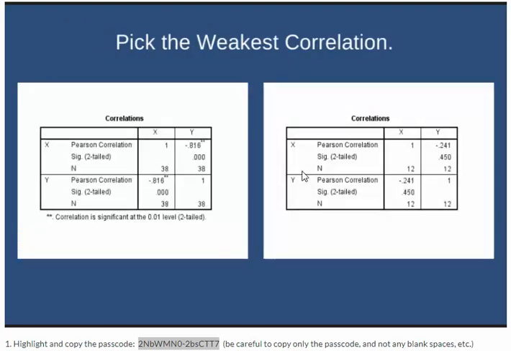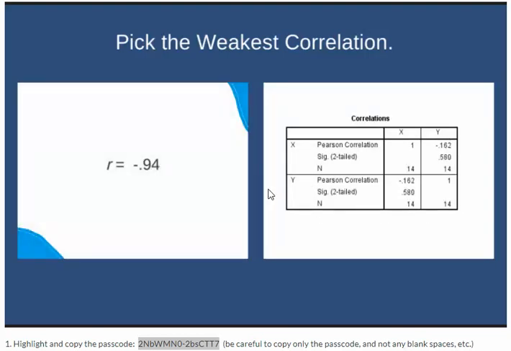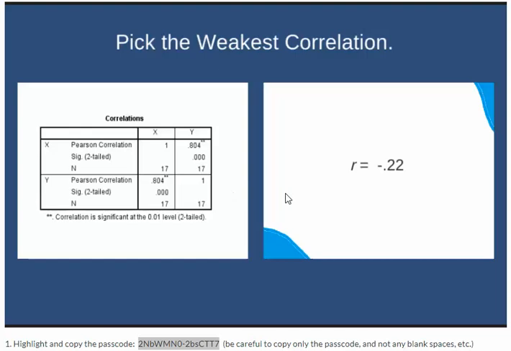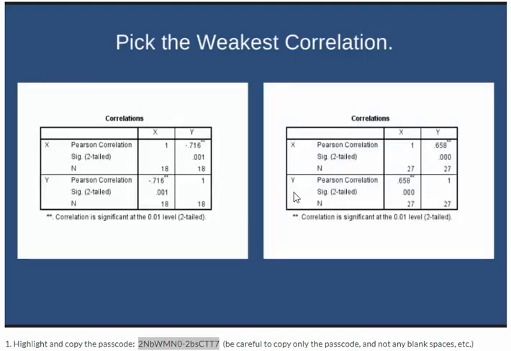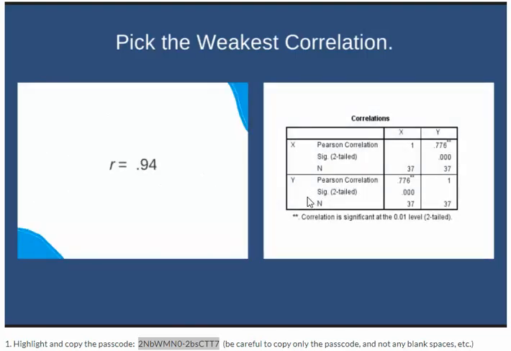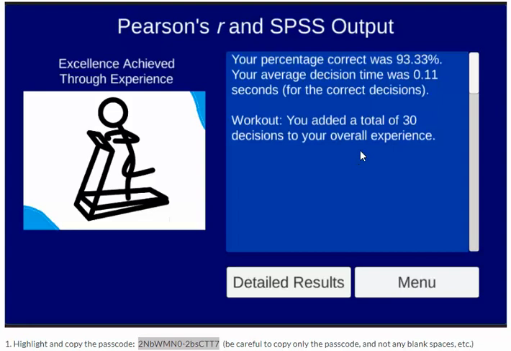Once you're done, and it'll be about 30 decisions that you're making, then we'll see how you did, and you can also see how long it took you on average to make each of your decisions. For this activity, there's a performance threshold set, and if you reach that performance threshold, then when you click the menu button, you'll get a completion code. If you do not reach that performance threshold, and 93.33 is really good so we did, it would say continue, and you just get an opportunity to try again.